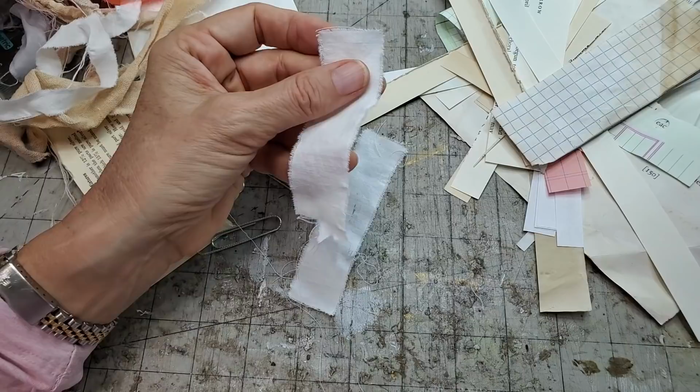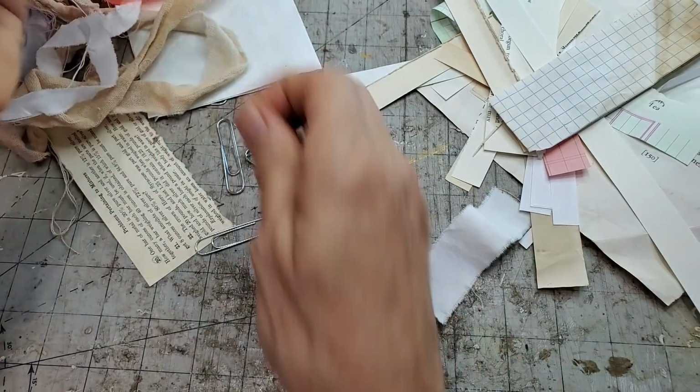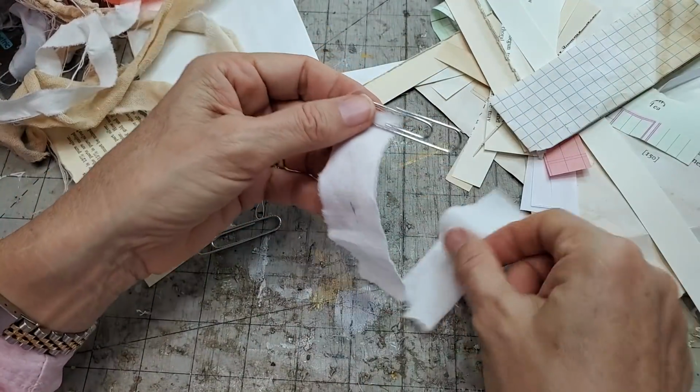You can snip it off even, Steven, if you want. Haven't heard that in a while, have you? I haven't.